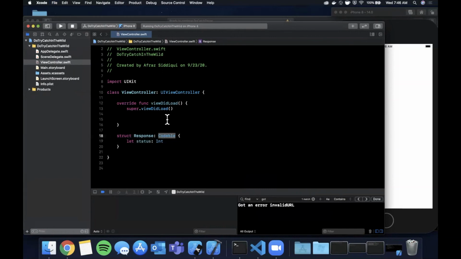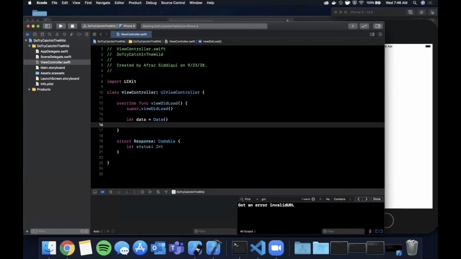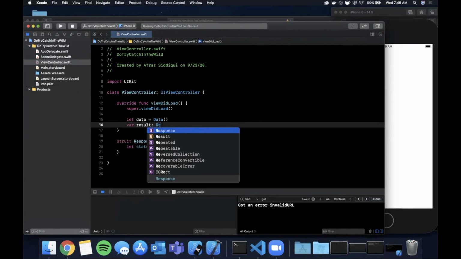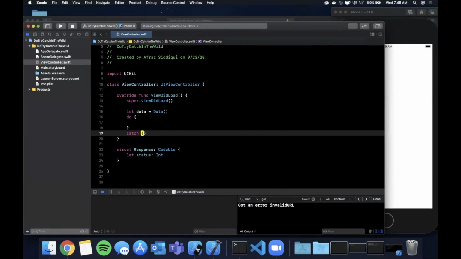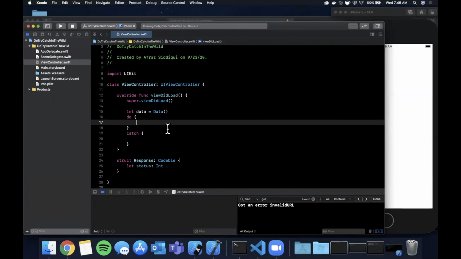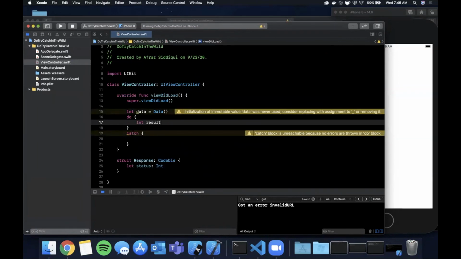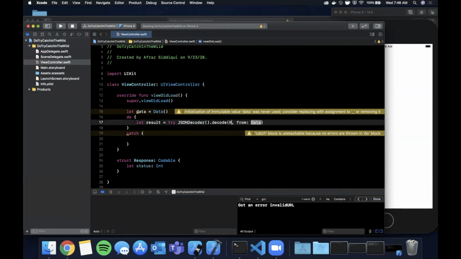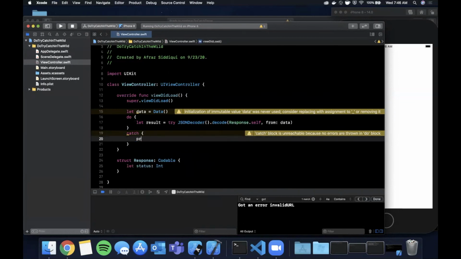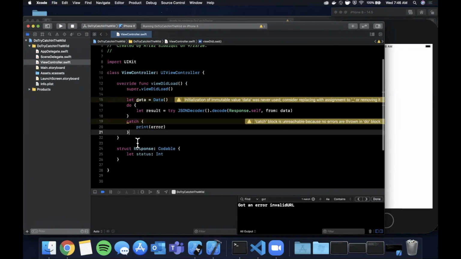I'm not going to get into the weeds of this. But basically, let's say you get some data back from an API call. We'll just mock it here. And you want to basically convert the data to a response. You can actually do it in a do catch statement with one of Apple's built-in APIs. And basically the way it looks is as follows. You try to use a JSON decoder to decode a response from the data. And if it doesn't successfully do the conversion and the decode, it throws an error. And you can catch an error here.